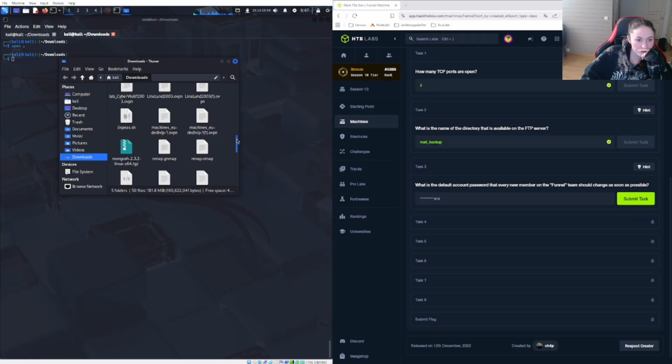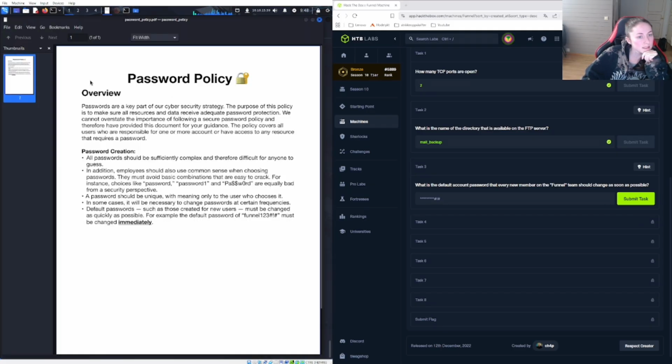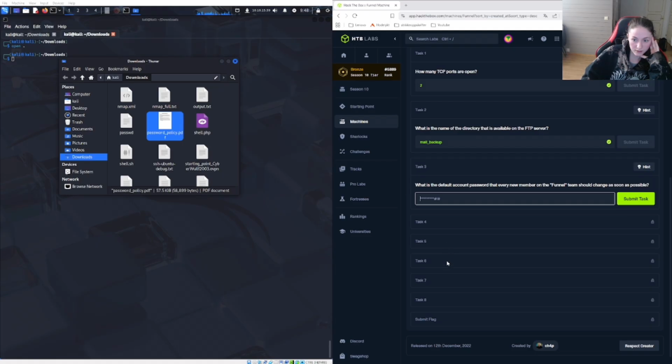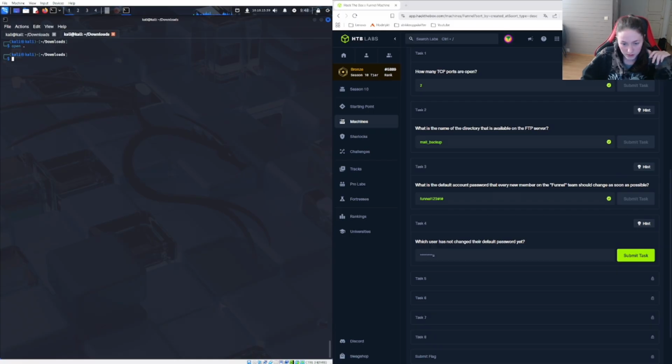That was not the right one. Password policy. Here we can see a password policy. Right over here it says which password they should change it to. So I'm just gonna copy this. And which user has not changed their default password yet? Do we have to FTP again?